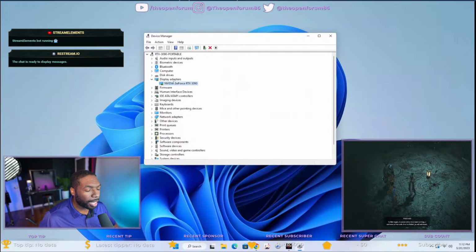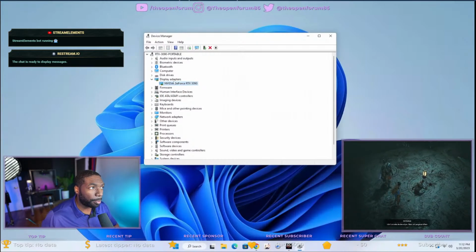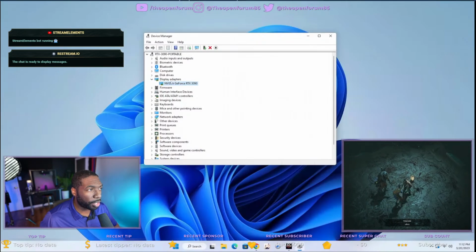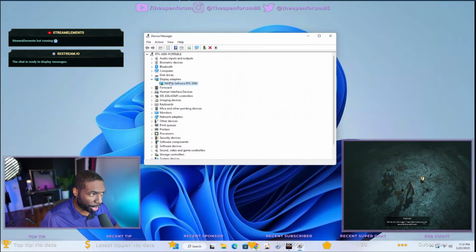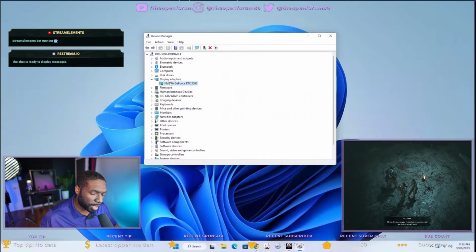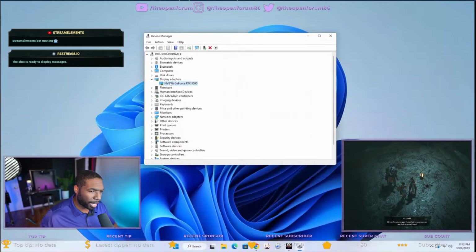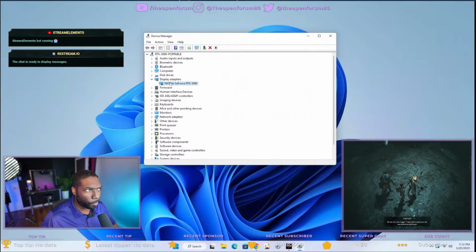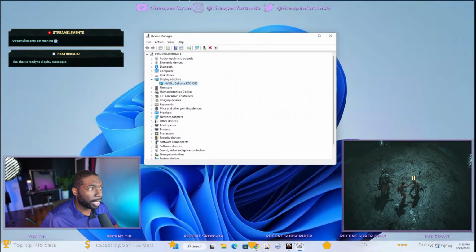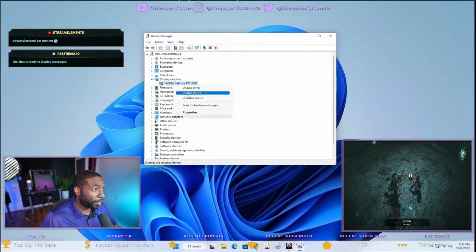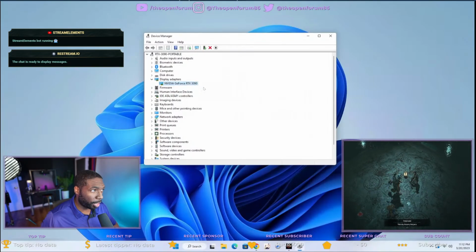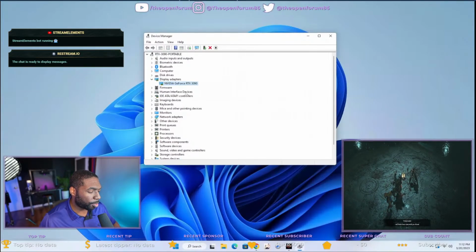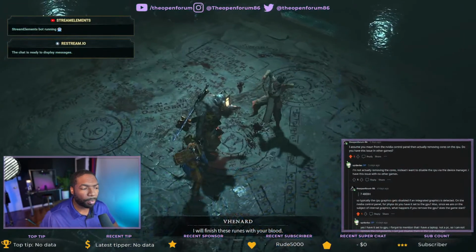But if we're talking about a laptop, laptops don't do that. Some do, some don't, depending on how new they are. But what you can do is, under display adapters, disable the one that you don't want to use. In this case, he doesn't want to use his CPU's GPU. I'm not sure what version it is, but it's going to be AMD integrated graphics, whatever. He can just right click on it and hit disable, and that will disable that particular graphics card, and hopefully resolve his issue, but we'll see what happens. But that's essentially what we were talking about.